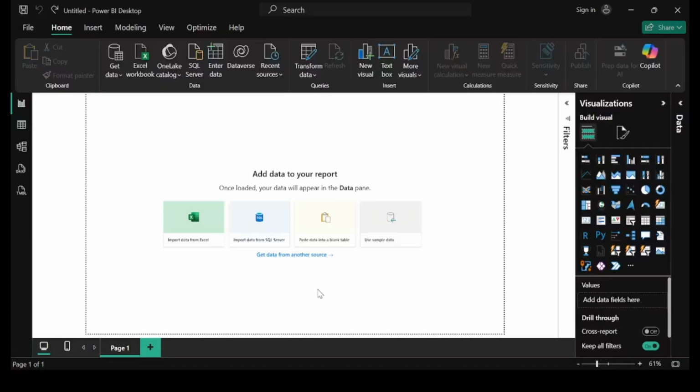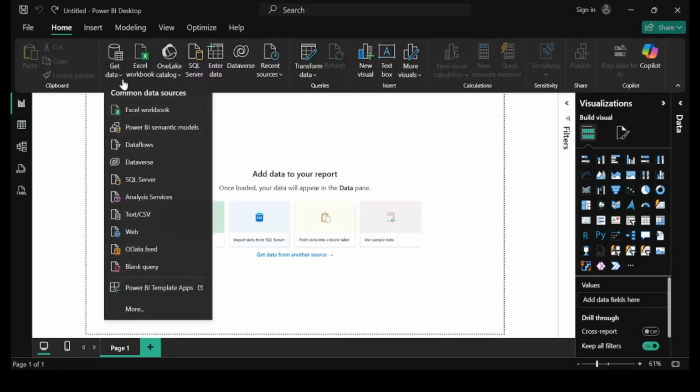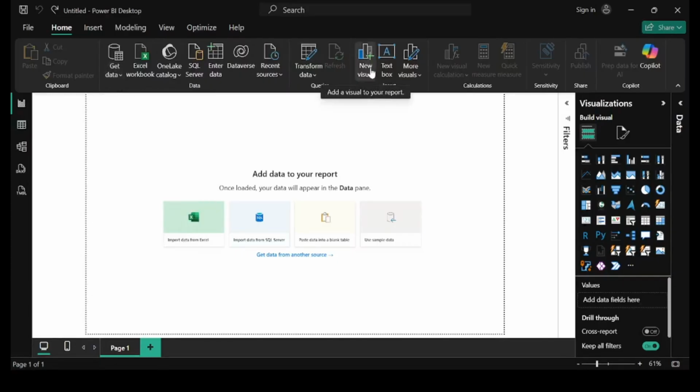Now we are inside the main Power BI workspace where reports are created. At first, it might look busy, but we only need to understand a few areas to get started. The larger area in the center is called the Report Canvas. This is where we build our visuals and design our reports. At the top, we have a ribbon where most of the action, like importing data or creating new visuals, is located.